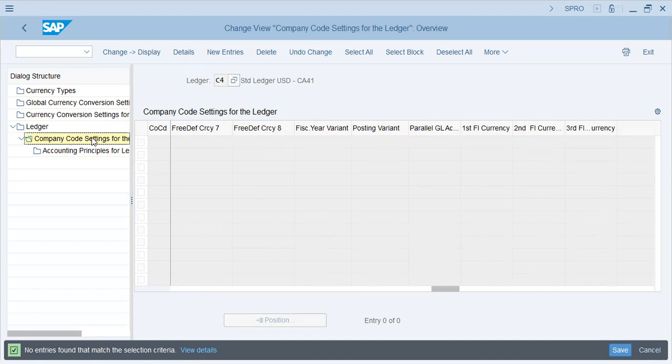Plus the fiscal year variant can be different, the posting variant can be different, and parallel accounting and financial currencies can also be different. In this way, you can report a company residing out of the country's jurisdiction using standard ledgers and extension ledgers.